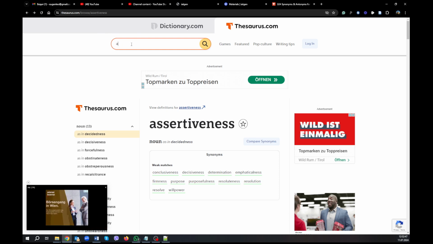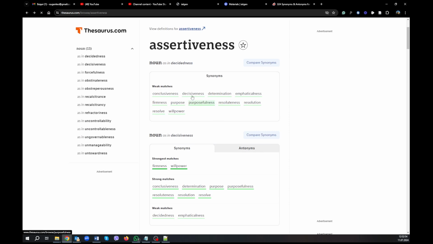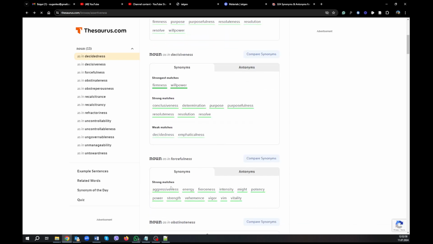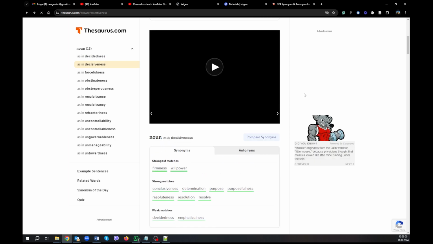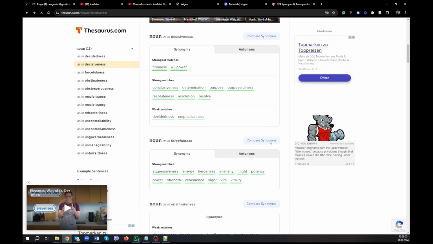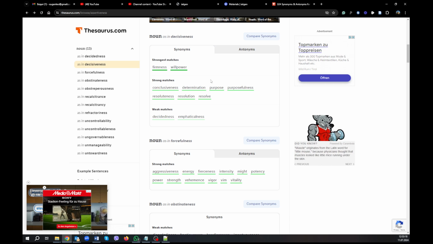So for instance, assertiveness, and you can see what the strongest associations with assertiveness are. They would be conclusiveness, decisiveness, determination, aggressiveness, energy, forcefulness, and so on. And you make a list of these words and then you test them. You make a pre-test where you give them to different students or different participants from the pool of people whom you want to test it on, and they have to rank the words by how close they are to the target word, in our event assertiveness.